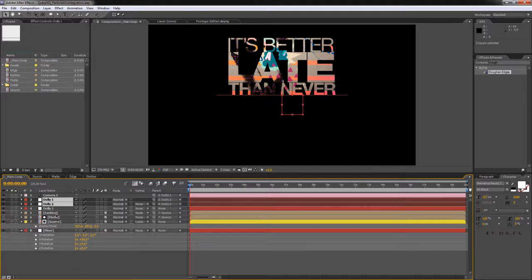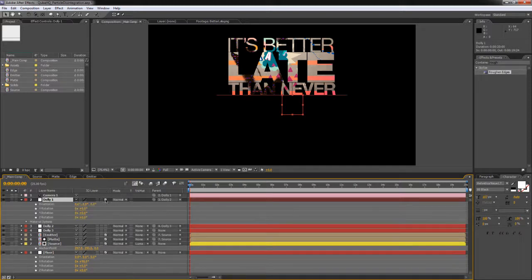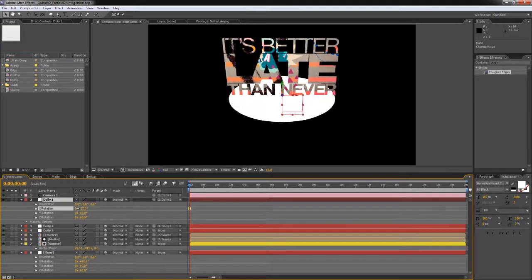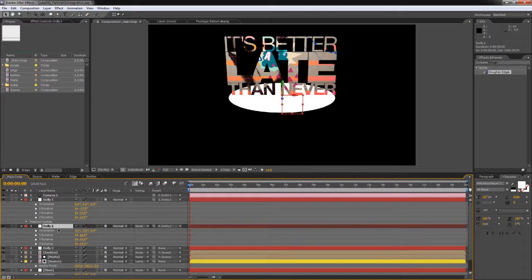dollies to arrange it. So basically my dolly 1 will rotate, oops, the dollies are supposed to be 3D as well. My dolly 1 will put the camera higher and lower. It will work as a crane. And dolly 2, I always mix these two. Dolly 2 will move it and tilt it around the center. Dolly 3 will be used later for creating the mirror reflection that we all love so much.